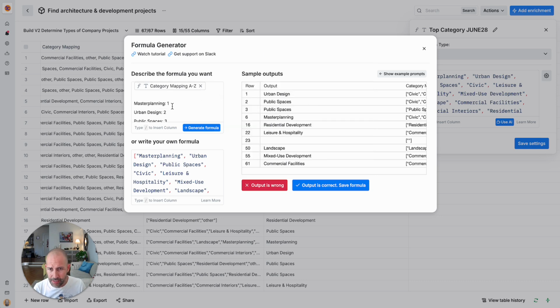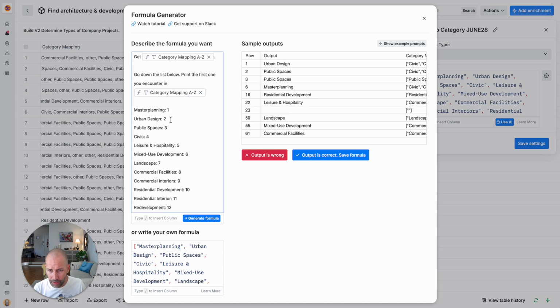And that is master planning 1, urban design 2, public spaces 3, civic 4. So whenever it encounters master planning, this is what it will output and stop. Whenever it doesn't encounter any of these, but for example landscape, then it will output landscape.